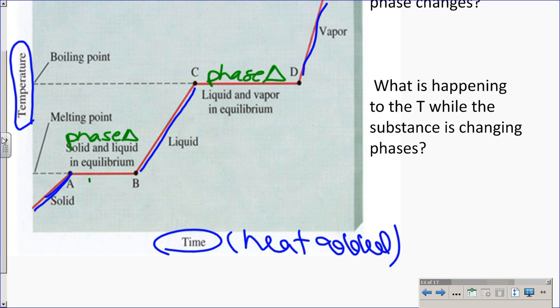Melting. We know this. Okay, so this one's the melting one. And this one over here is the boiling or vaporization, whatever you want to call it, one. All right, so every single point matters here. Every dot, every transition right here. So as you see, there's a little corner.